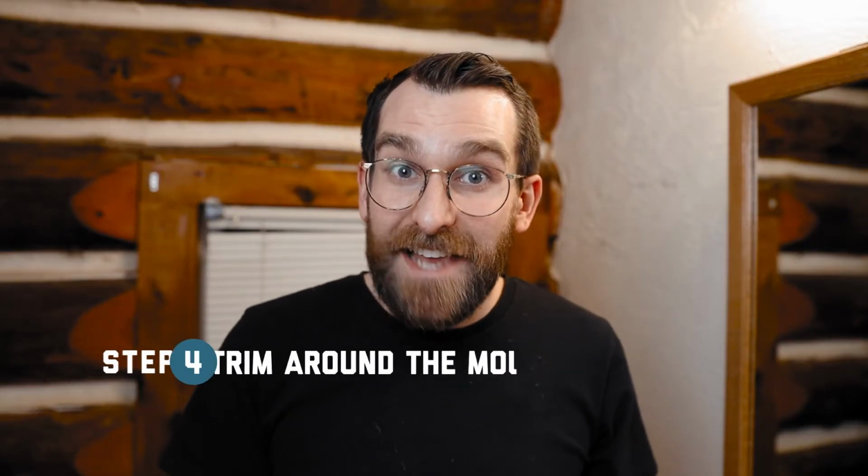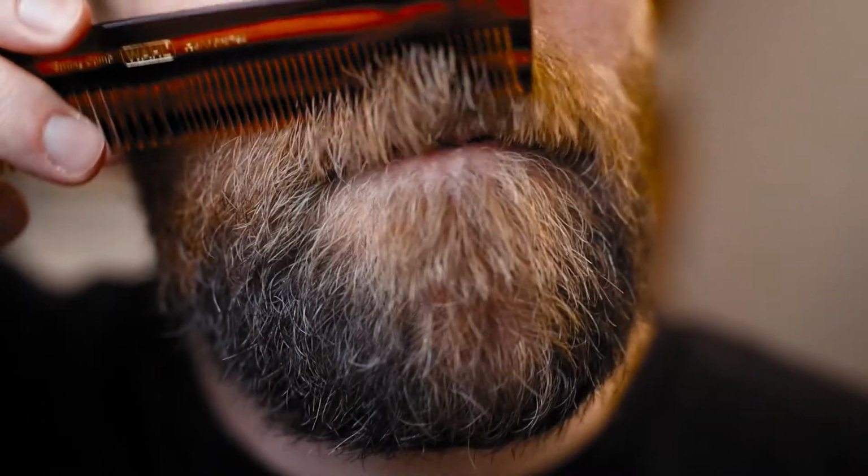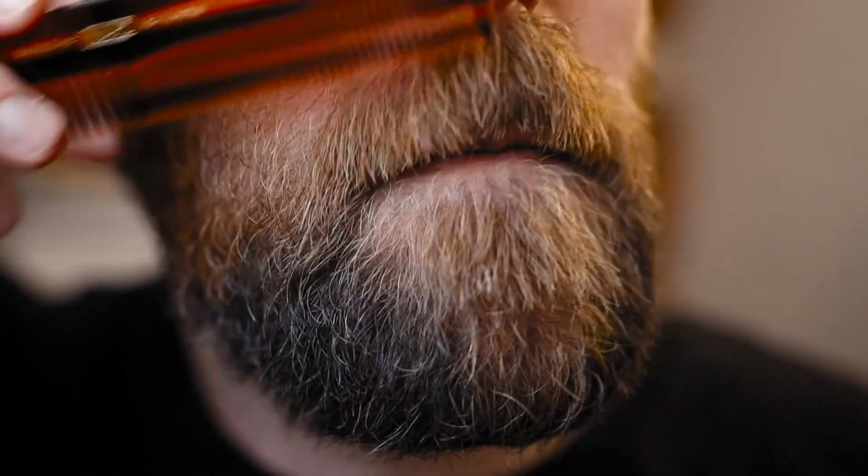Now that we've cleaned up the cheeks and the neckline, we're going to take our styling comb and comb down the mustache so that we can trim any excess hairs along the upper lip and sides of the mouth.